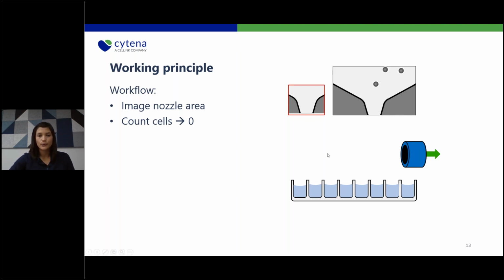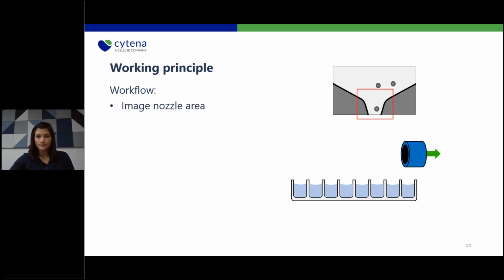Let's say if you have no cells in the droplet, so 0 cells, then we have a vacuum system. This vacuum system makes sure that unwanted droplets are removed. In this case, the pneumatic shutter is on, and the vacuum system would remove the empty droplet.